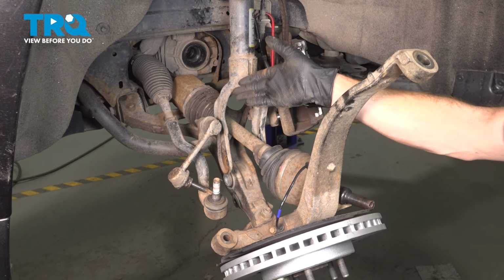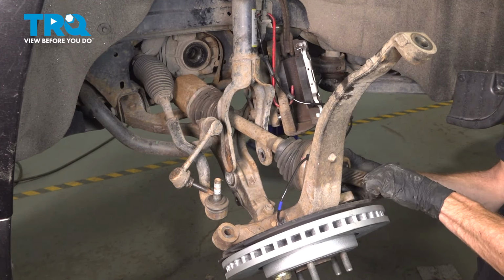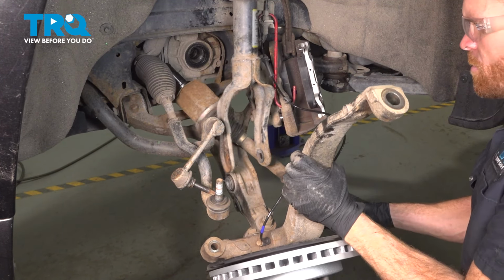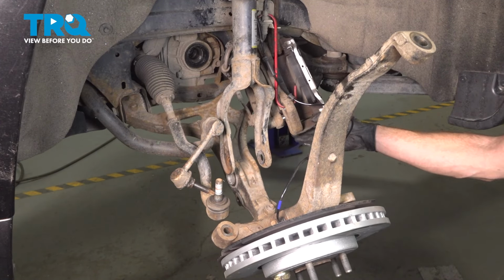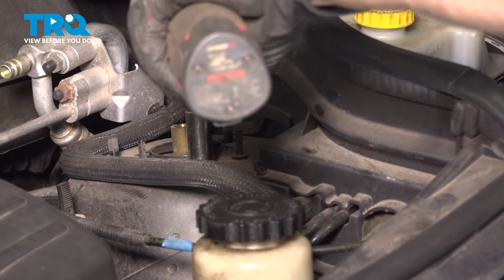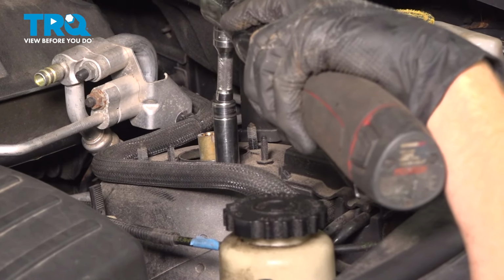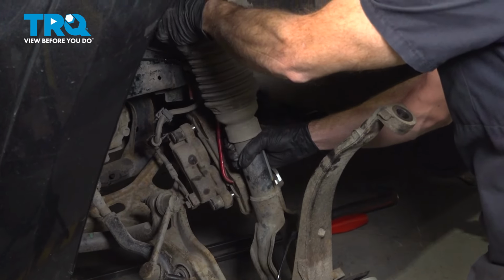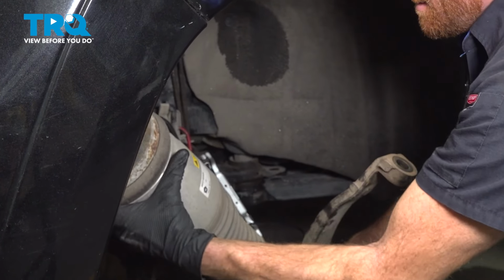Continuing from here, we're going to start pulling the axle down and out through here. We're being extremely careful for both of our axle boots at all times. Now it's time for the final mounting bolt. We'll make sure we're holding onto that shock. Carefully start pulling this down and out of here.